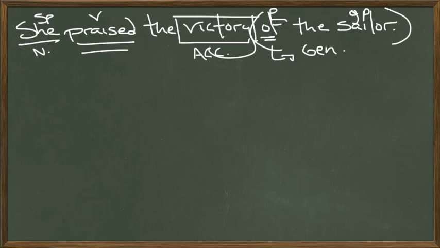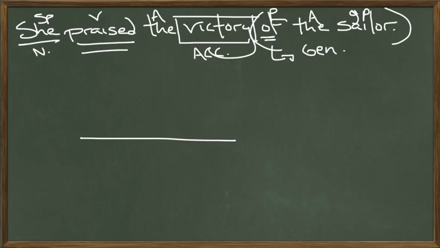And in English, this is possessive, of the sailor. It's whose victory? It's the sailor's victory, or the victory of the sailor. The is an article adjective. The is another article adjective. We'll deal with those later. Let's drop down low, and we're going to diagram down here at the bottom, and then we'll translate between the diagram and the English sentence.